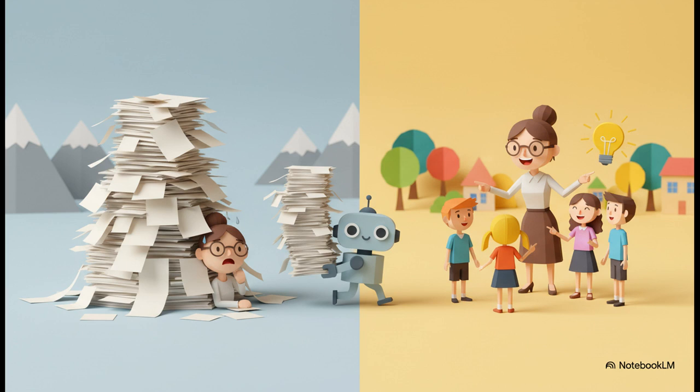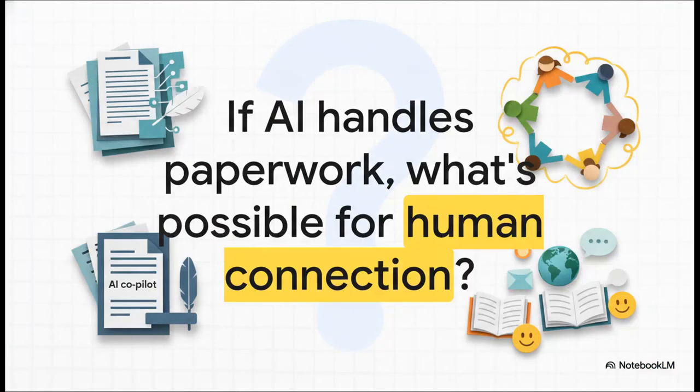It's about letting the AI handle the boring, repetitive stuff so that teachers can get their time back. Time they can spend on the things that only a human can do, connecting with students, inspiring them, and being a mentor. So I'll just leave you with this to think about. If AI really can become a teacher's co-pilot, if it can handle the grading, the lesson planning, all that paperwork, what kind of amazing new things become possible for that human-to-human connection inside the classroom?